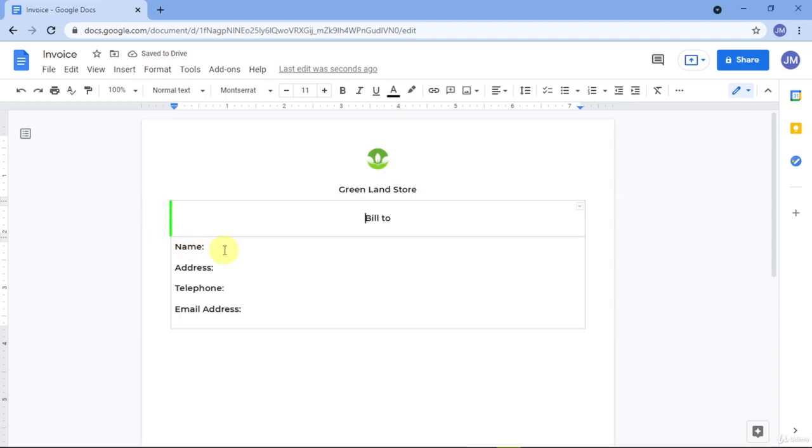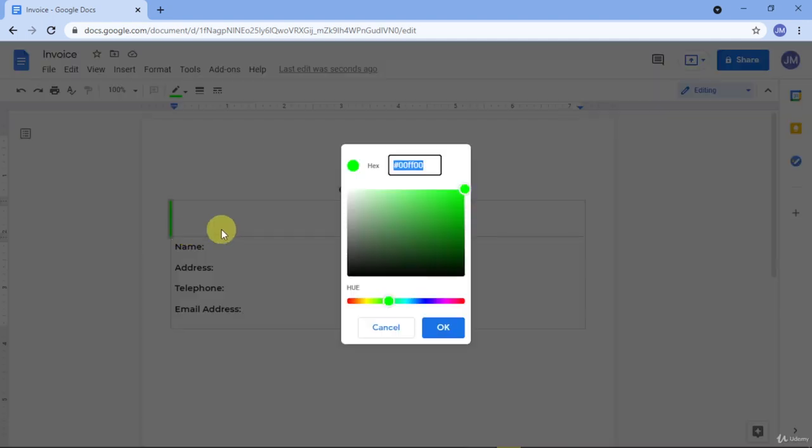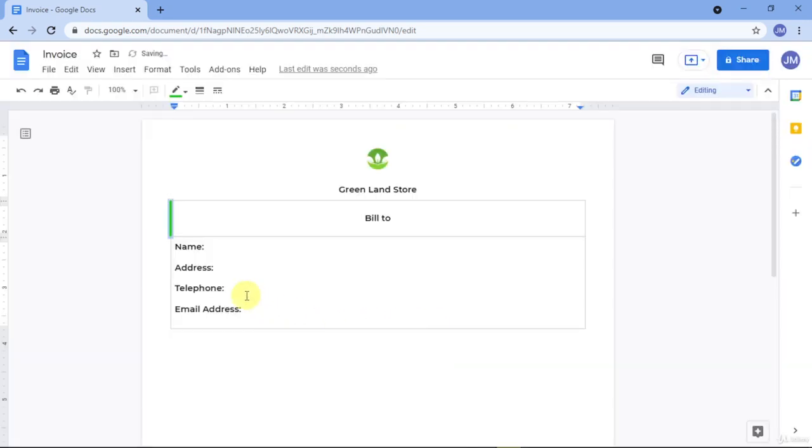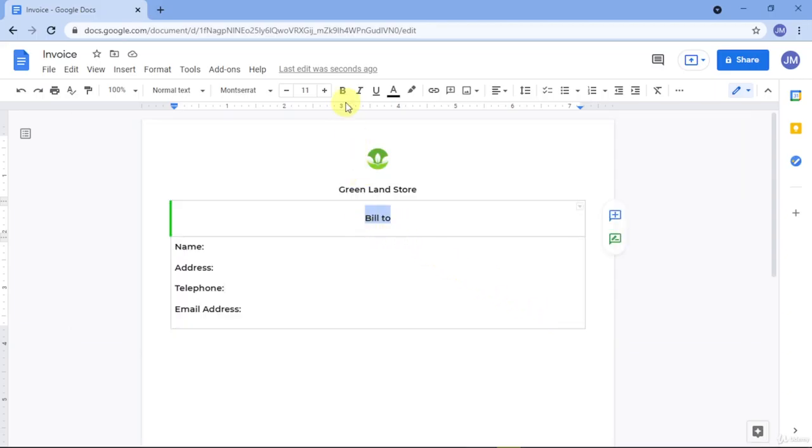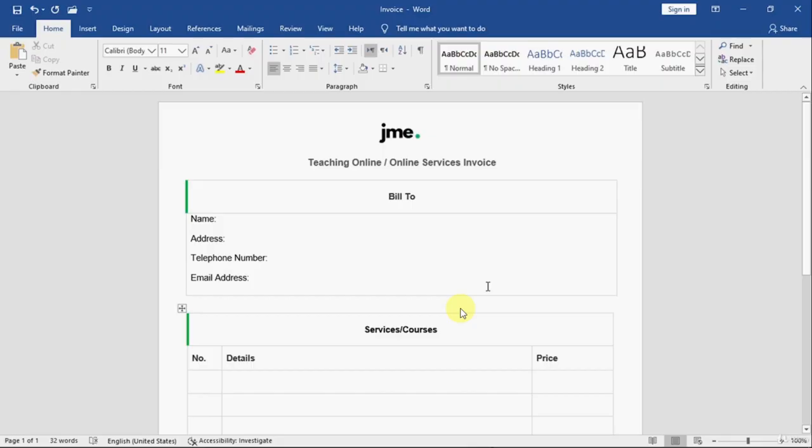Okay, you can see right now that this color is a little bit different. So we're going to go to this color and pick this one. All right, it seems nicer. And right now, the thing we created is the same as this, okay? We just want to make this one bigger. Not too big. Okay. Right now, you can see they are the same thing we created.